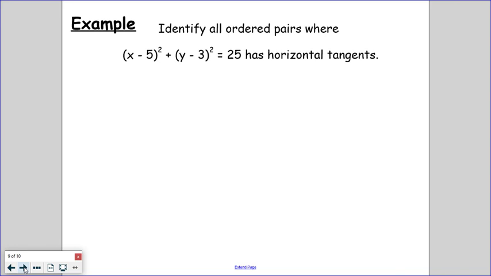All right. In this last one, it says identify all ordered pairs. And so I see right here, first of all, it says identify all ordered pairs. So I know my answer needs to be in the format of x comma y, where that function has, and then the next thing I need to pick out for my directions is the important part that says horizontal tangents. Remember that horizontal tangents are going to happen where the zeros of my derivative are located. And that's where I find my horizontal tangents: I'm going to find my derivative and set it equal to 0 to locate them. So job number 1, find the derivative.